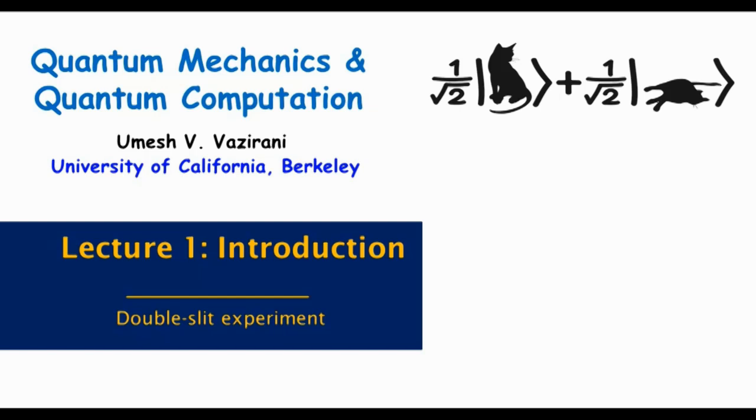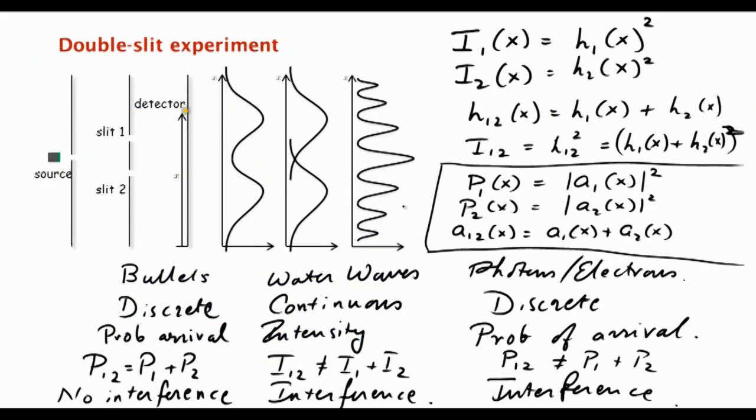On the other hand, they demonstrate this interference pattern when the two slits are open. The mathematics is very simple. It's very much like water waves, except how do we make sense of this probability amplitude? The fact that it's some complex number, it can be positive, negative, it can be imaginary. How do you make sense of this? What does it all mean?